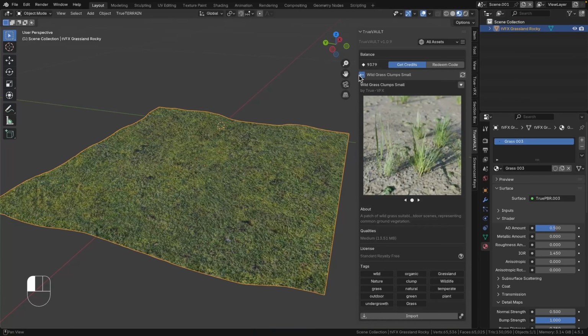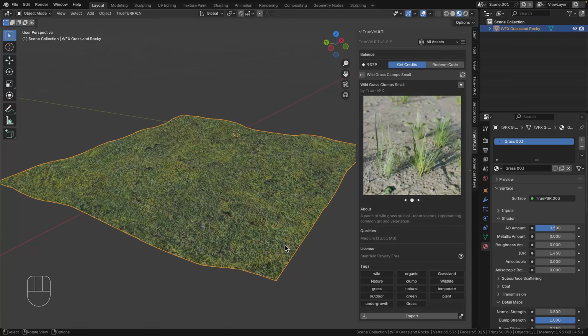You can also, as you can see, click assets to get more info. Here's a little description, then what qualities there are. Here there's only one quality, but for bigger assets like trees or rocks, there are a low, a medium, and a high with different texture qualities and mesh qualities. For example, this is great if you want a prototype, then you can only choose the low quality stuff just to see how it looks. And then if you want to go for it, then select and download the big files, the high quality. And that's also very intuitive.